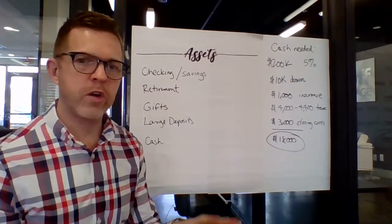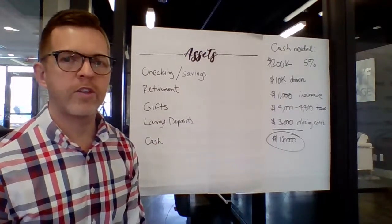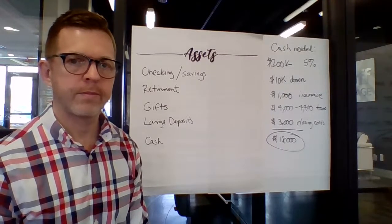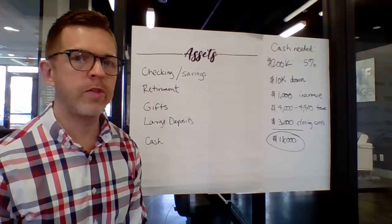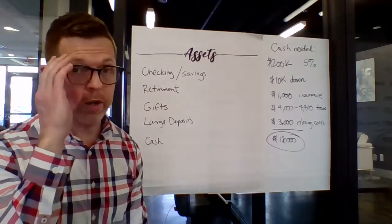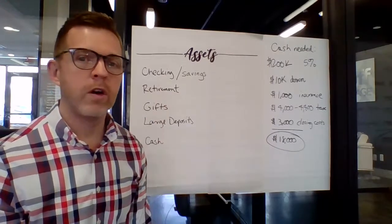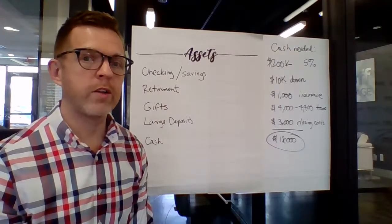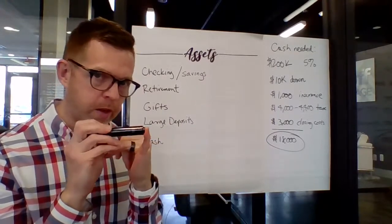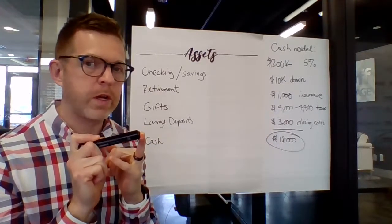But then you show them homes and they come to find out they had an $18,000 cash deposit last week and they have no paper trail for that money. We can't use it. That client has $2,000 in the bank as far as we're concerned. So here's what has to happen in order for that to work. Say the deposit went in last week, so February, shows on February's statement. We're going to need to see March's statement without that large deposit and April's statement without that large deposit in order for us to be able to use that money.